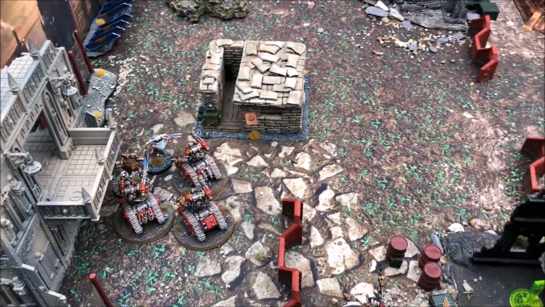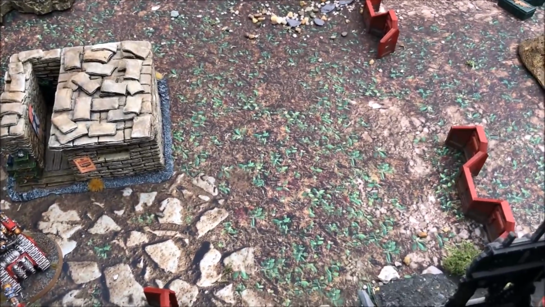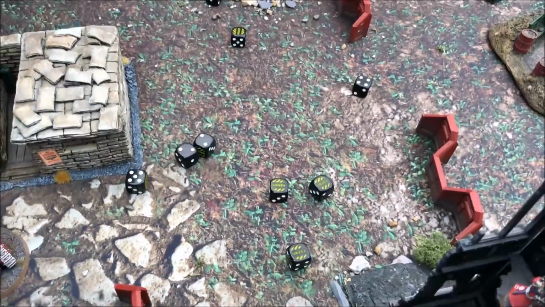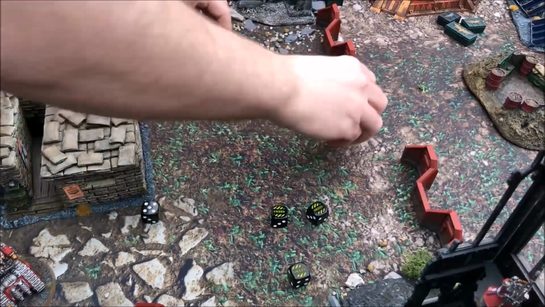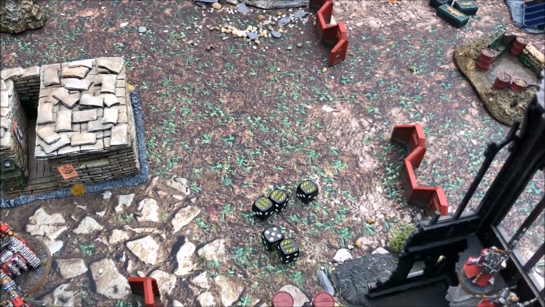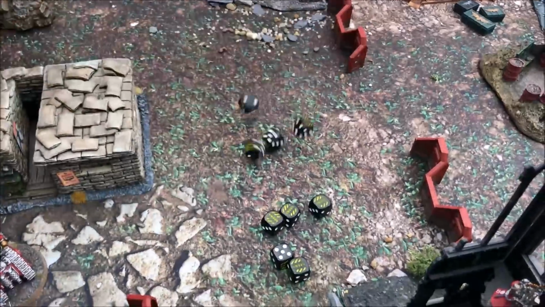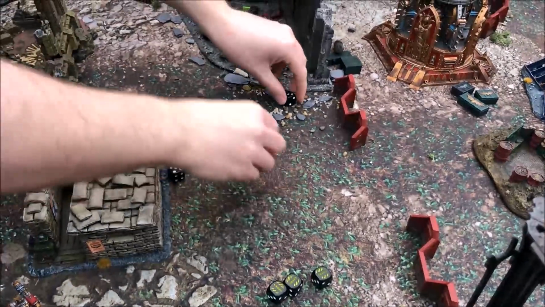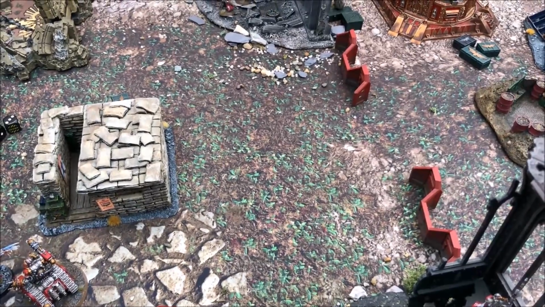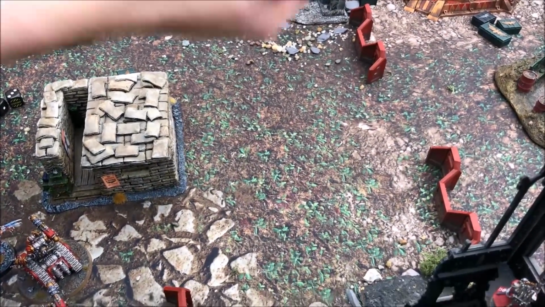Breacher's next to hit, 3 attacks each, hitting on 5s. These are the hydraulic claws, so it's -1, so that's power fist. Nice. Oh, hello. That's 5 hits. And re-rolling because of Bansaras. An extra 2. Nice. That's a lot of hits, Rob. Strength 10. He's going to be wounding me on 2s.